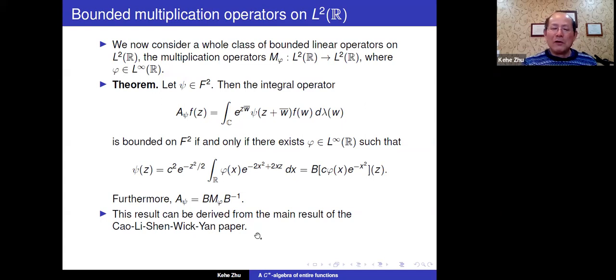But the trouble with this formulation is that the elements of the algebra are operators, and they're not functions. If you're trying to construct a star algebra for analytic functions, you need to go from operators to functions, and that's exactly what you do for the construction of the example here.